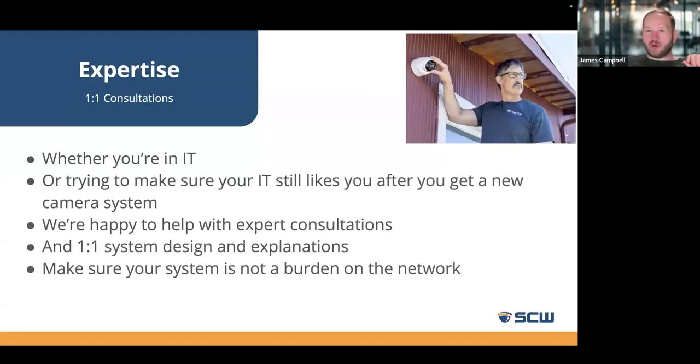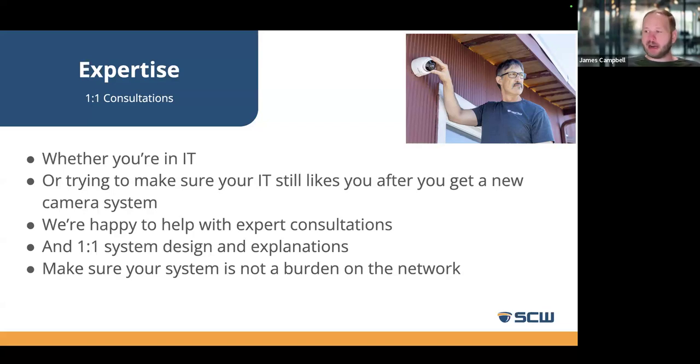Now, one of the last things I want to mention before we get to the end in the Q&A here is expertise and one-to-one consultations. Whether you're in IT or, like the poll question said, you're trying to make sure IT still likes you after you get a new camera system, we're happy to help with expert consultations. Bring your IT team on.